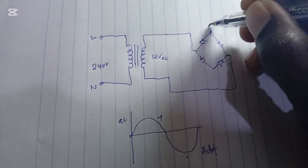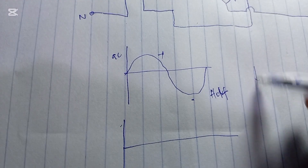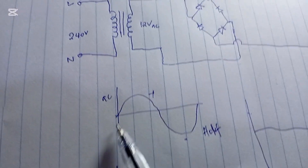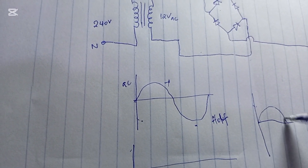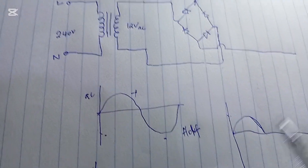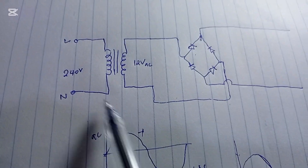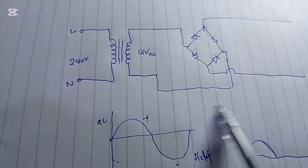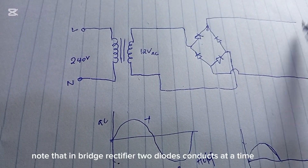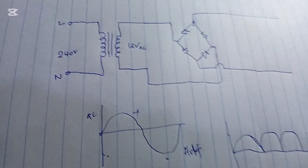This DC power will proceed. Using the bridge rectifier, the AC signal gets rectified — when it passes through the diode it gets rectified to look like this at the output. When the polarity changes — this becomes positive and that becomes negative — the diode conducts on the other side, so the positive still remains on one side. The output continues in that pattern right through to the end.